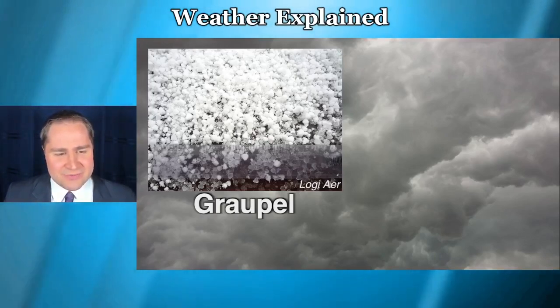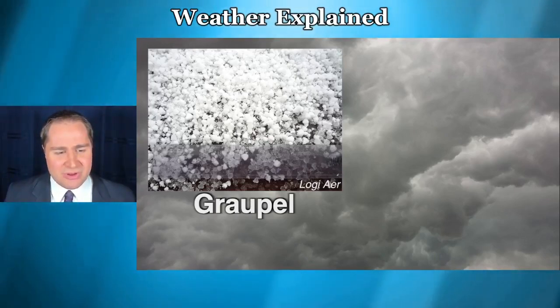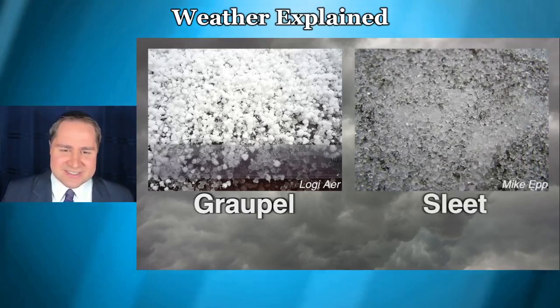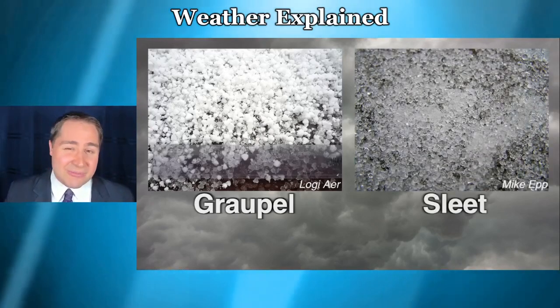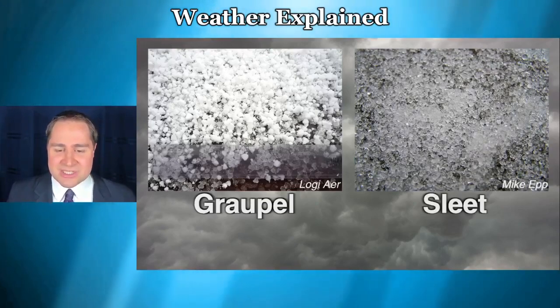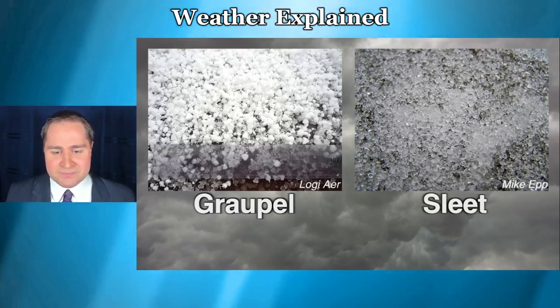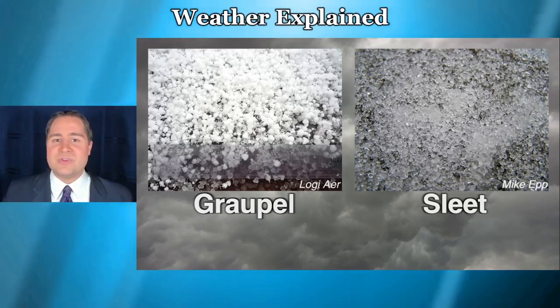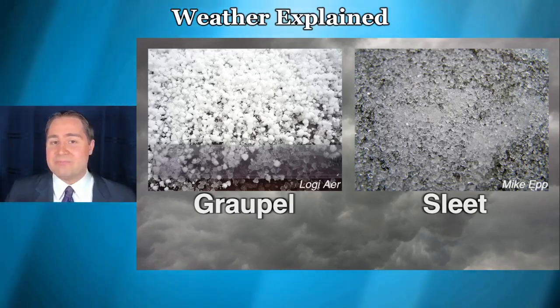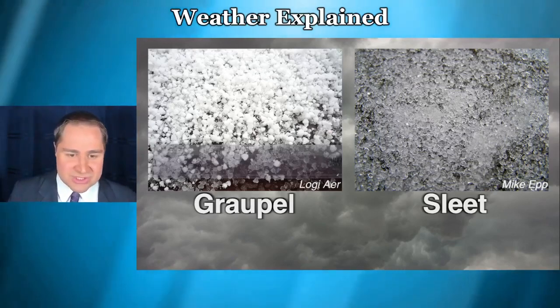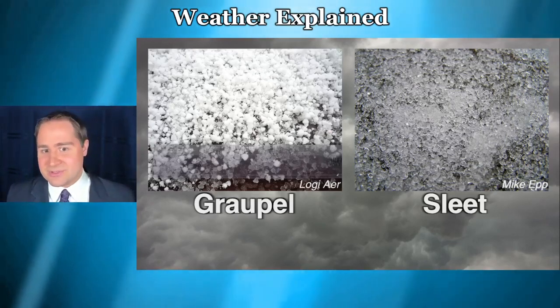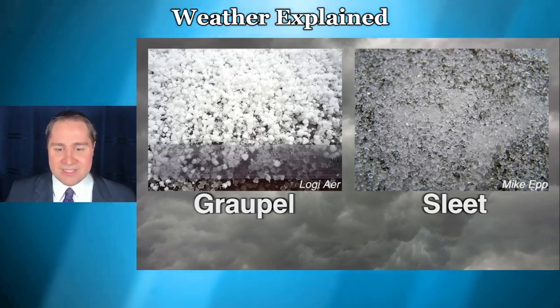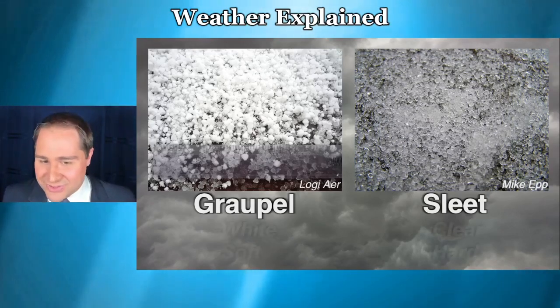And where things get confusing is that graupel, when it does occur, it often occurs along with sleet. And sleet in itself isn't very common. It's one of the tougher precipitation types to get, but it is more common than graupel. And remember that sleet also starts out as snow, but it's snow that has either partially or completely melted and then refrozen. So it's a different process. So the end result is different. It looks different and feels different.